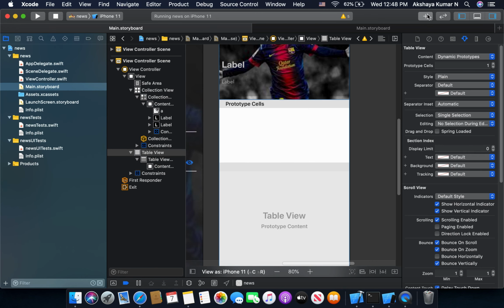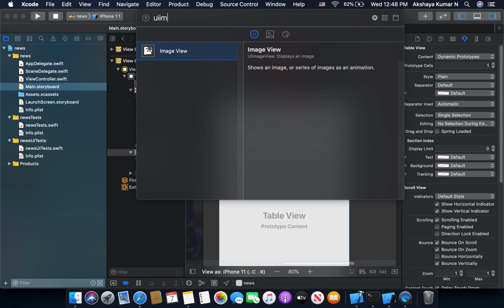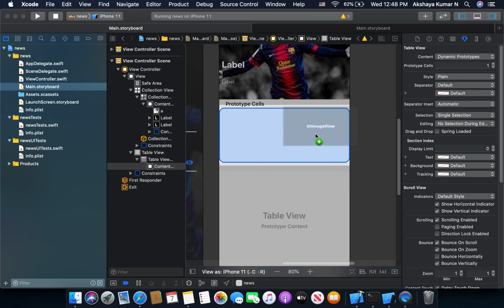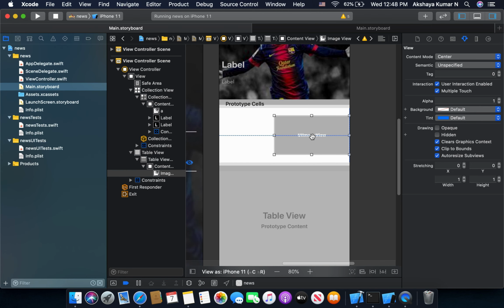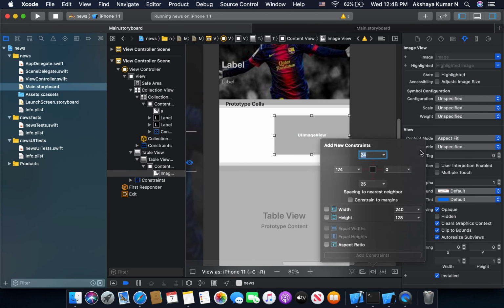Now I'm going to add a UI image view. Now let's give constraints. From the left 0, top 0, and the bottom 0, and we'll give a width.